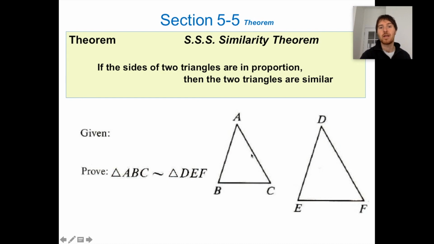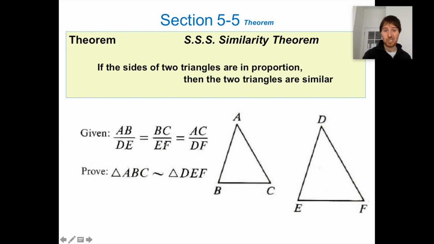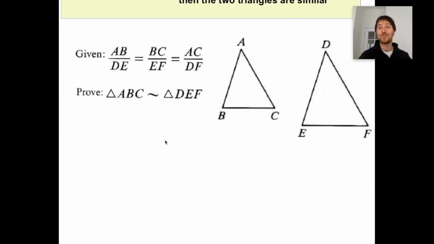So you're trying to prove triangle ABC is similar to triangle DEF. Why? Well, you were given that the side lengths are in proportion. That means all side lengths are in proportion, so we've got to set up an extended proportion with 3 ratios. If we knew that AB to DE is equal to AC to DF, and finally BC to EF is in the same ratio, that's going to be enough. When we start doing problems, that's enough to deduce right away that those two triangles need to be similar to one another. And that's what we're going to prove. We're going to prove that one right now.